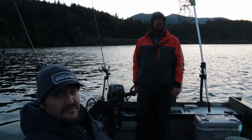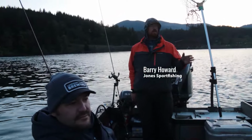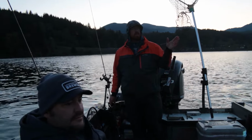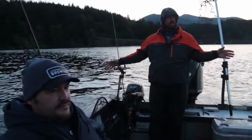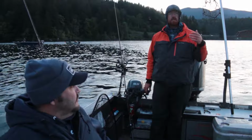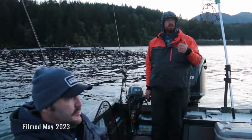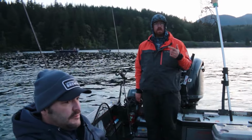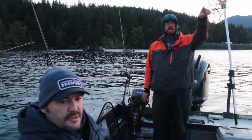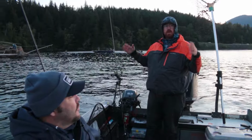You can kind of see what we got going on here. It's kind of a mini Drano type situation. There's a trough here where the channel runs out, and the Columbia is so high and dirty. There's clean water right here, and these fish are getting shoved over into this section of the river. They're cleaning their gills for one, but it's a pocket of water they can get in and rest in out of the current. And a lot of the Wind River fish that aren't staging out there are getting shoved into here. So there's just been a pocket of fish.